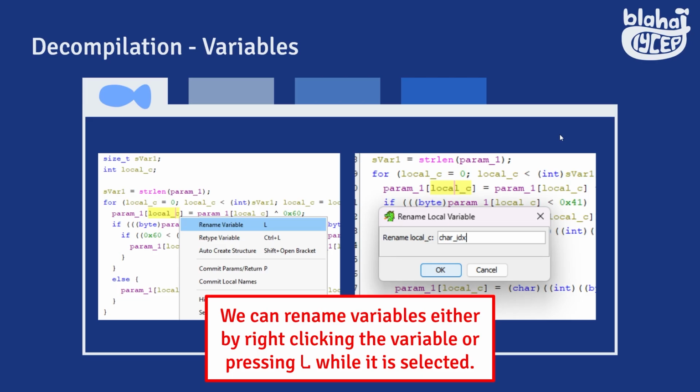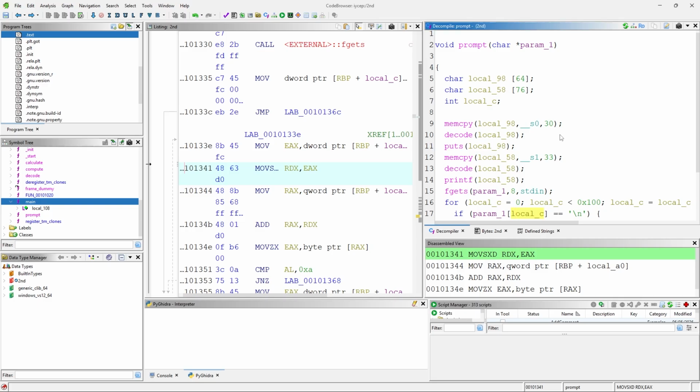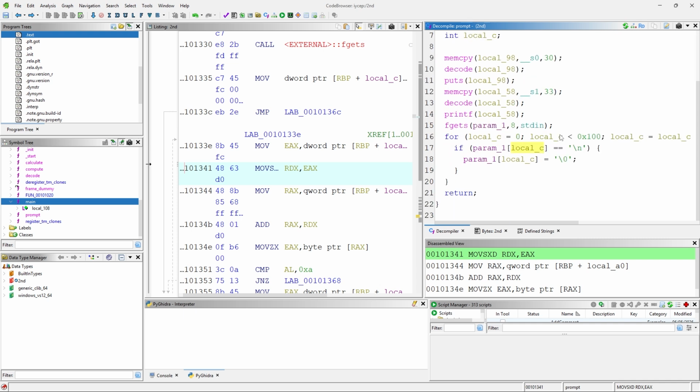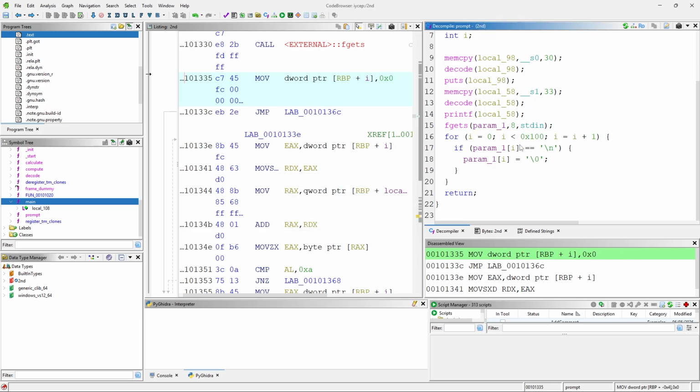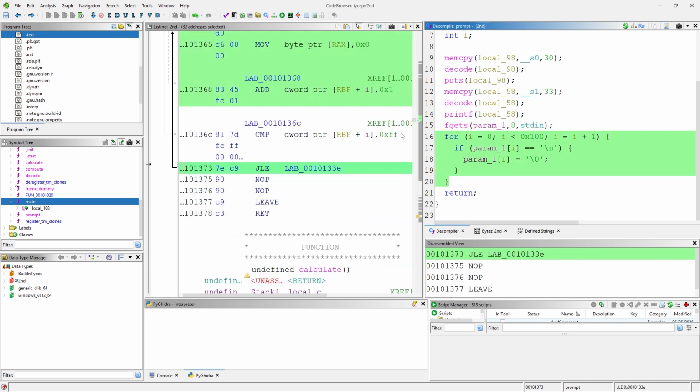So for example, what we're going to do inside the prompt function first. Everyone go to the prompt function. You notice there's a for loop here, right? Now, for a for loop, usually you would just use a short character name for your loop index. So for example, local C, you click on it to highlight it, should be in yellow. Then you press L. When you press L, the prompt to rename should come up. Then you can rename it to something. So usually when you do for loops, it's like for i in range, for j in range, something like that. So we just name it i. And then now the for loop looks a bit cleaner, right? This looks a lot more like how normal code would be written.